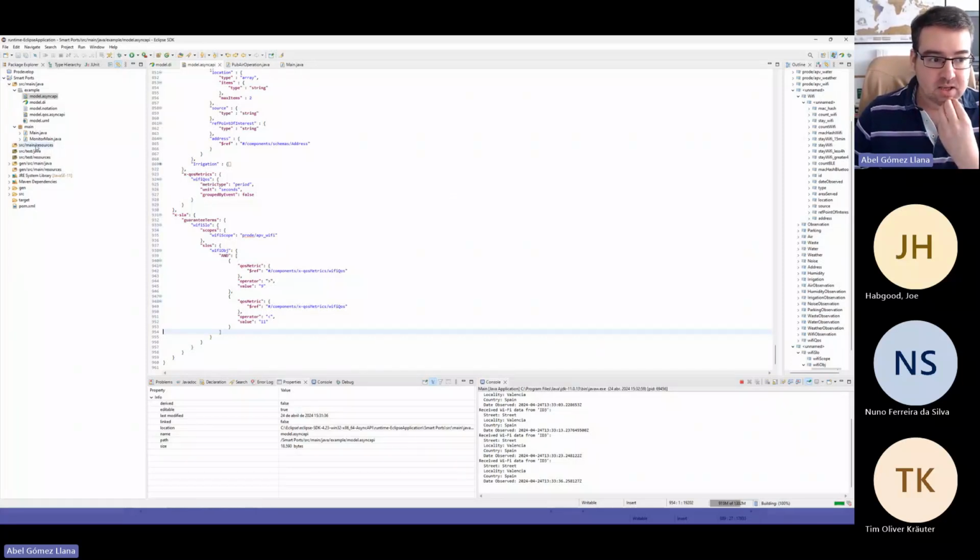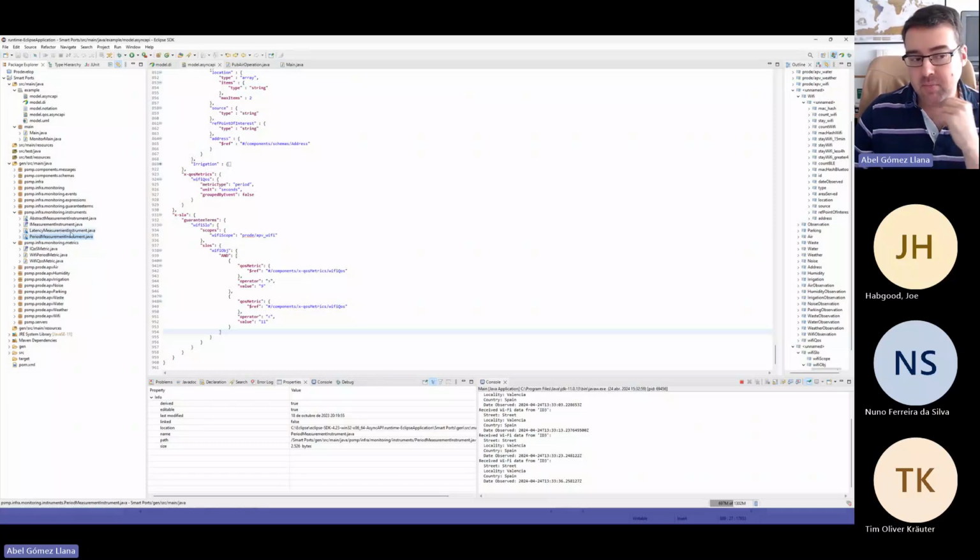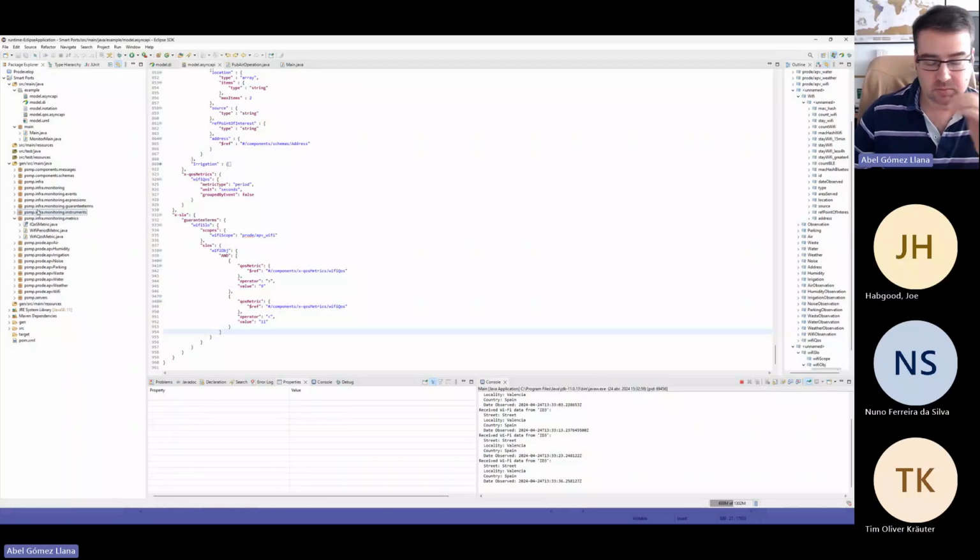So if we save this, automatically we also get all the monitoring code. Here we have the metrics, the Wi-Fi periodic metric, and the different measurement instruments. For example, here we have the period instrument. We can also measure the latency. We have not implemented all the metrics because these were the two that were of importance for this use case.